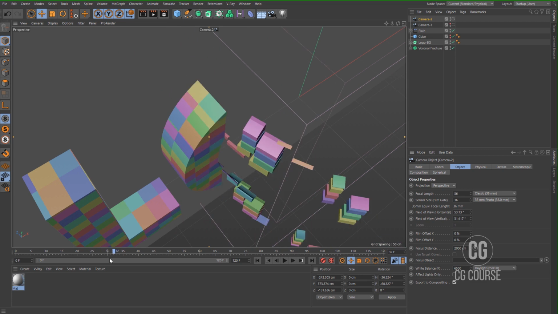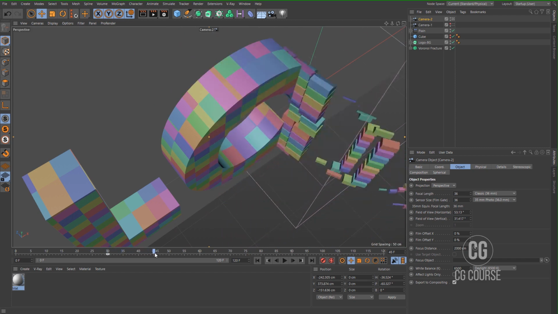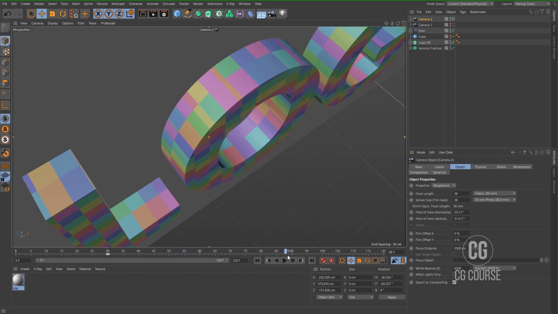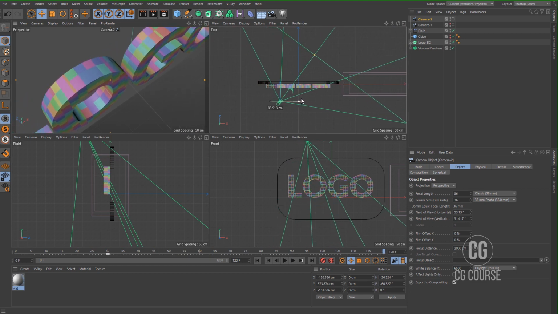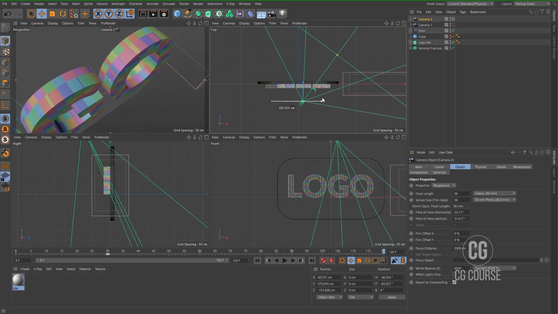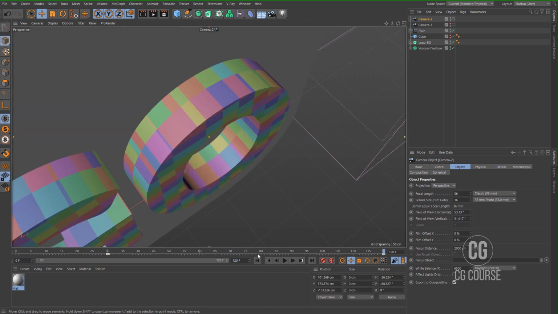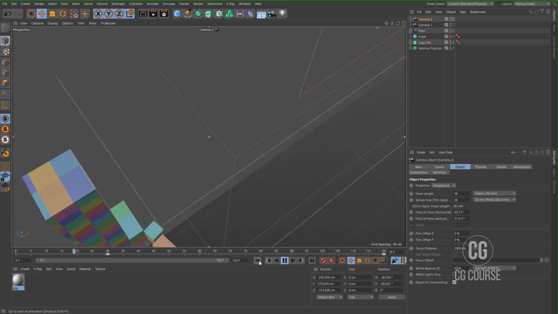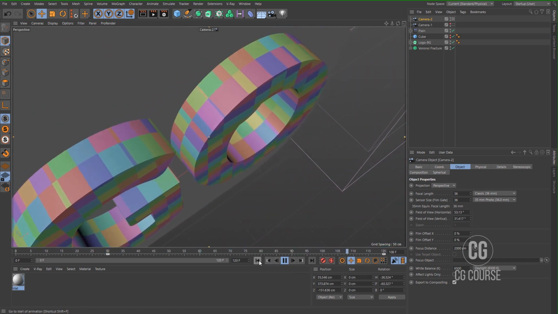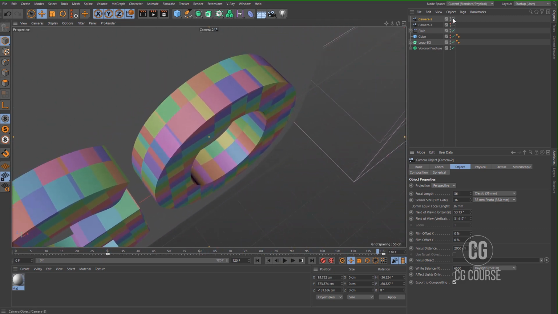Go to frame 30, create a keyframe, and then go to frame maybe 90 or 120 and move the camera. And create a keyframe. Okay, let's play it. That's nice. That's good.